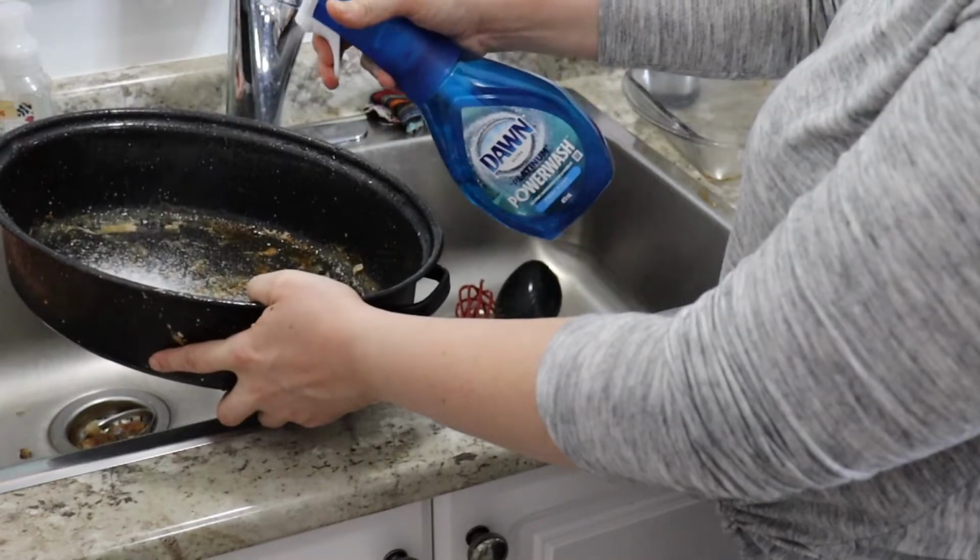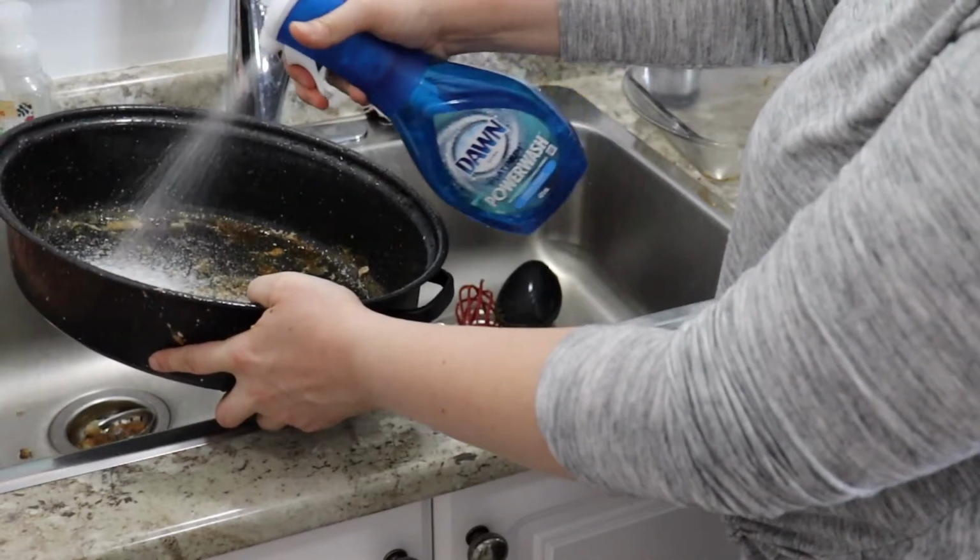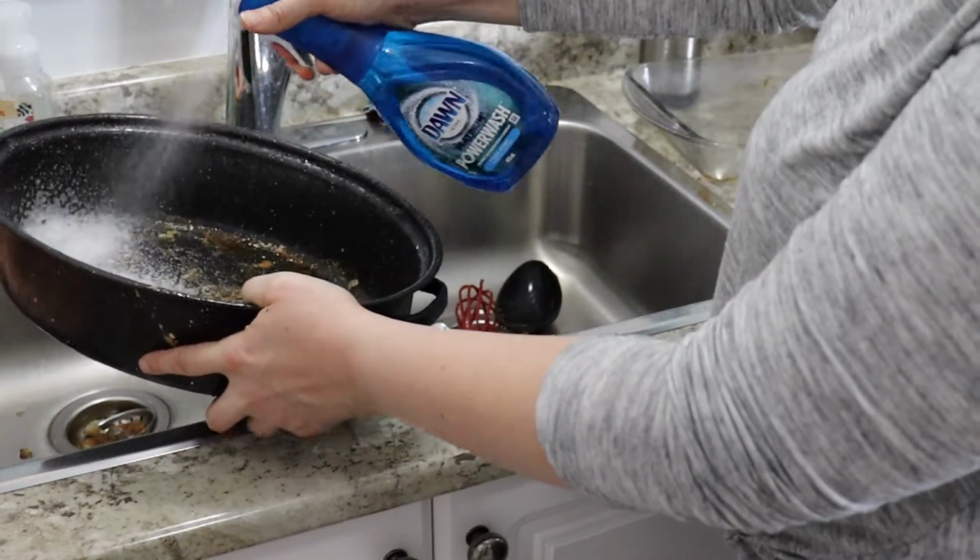I just find that the warm water and dish soap with soaking my dishes does just as good of a job as the spray.